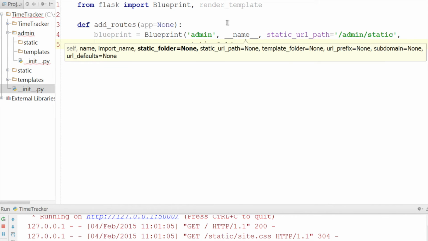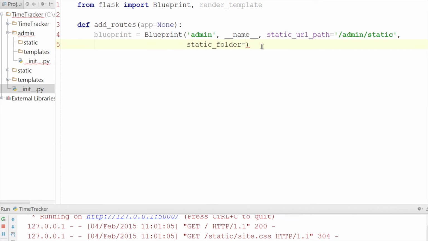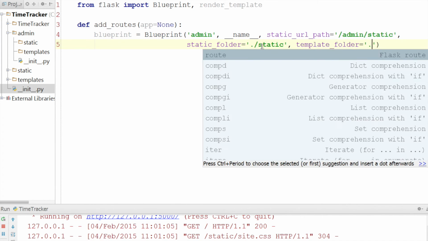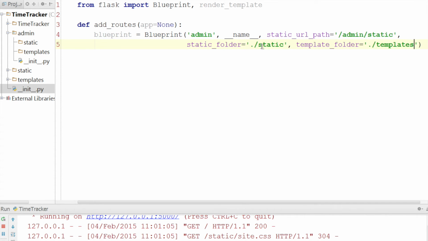And let's do the static folder. Let's get that out of the way. Simply call it static. And the templates folder, simply call it templates. Make sure to include that S at the end. I've on more than one occasion just called it template, and then my route doesn't load and I can't figure out why my HTML file isn't there. And I'm just getting a 500 error. So I had to go look back at my code. Oh, I forgot the S.